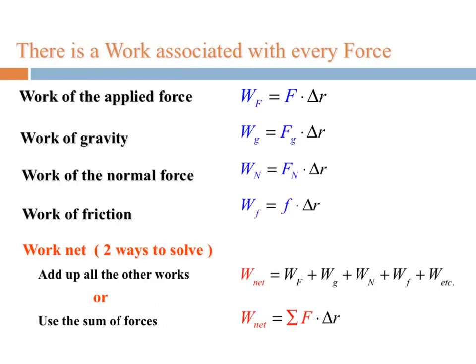Now, it's possible for any force to do work. The only constraint is that it has to move through some displacement, which is usually the case that normal force does not do work, because it normally doesn't move in that direction. So when a problem asks you to solve for the total net work done on a system or an object, then you can simply add all the works done by all the forces involved. Or what you can also do is find the sum of the forces. Remember that these are vectors. So you can find the sum of the forces and then multiply by that displacement.